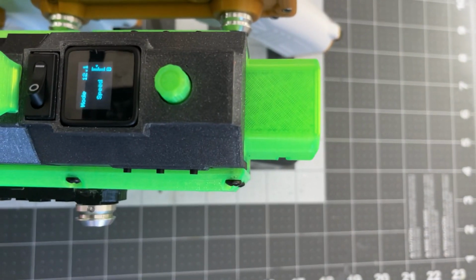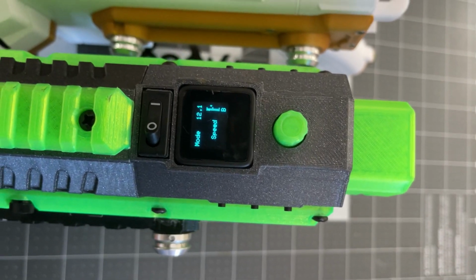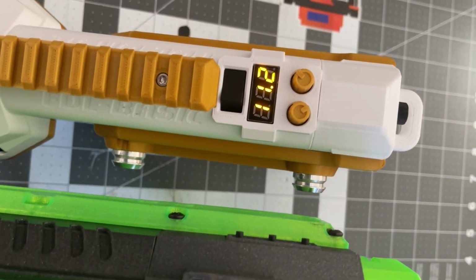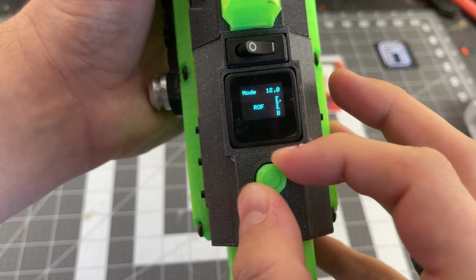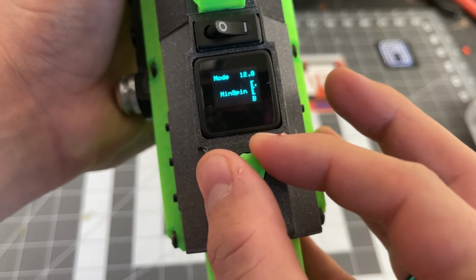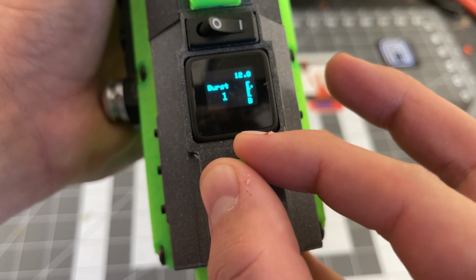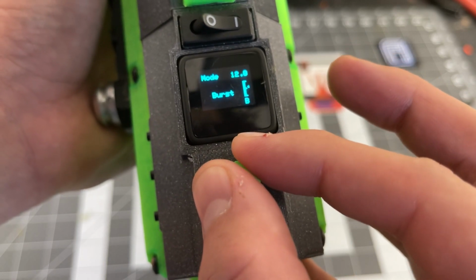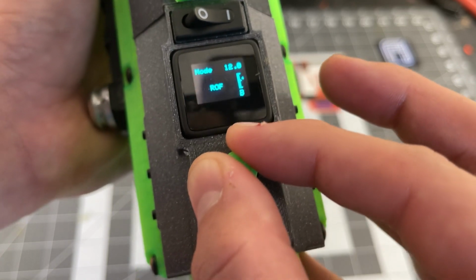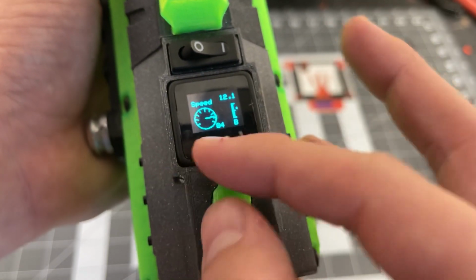You'll also notice that the FDL3 has a little screen and knob here for more customization, as opposed to the FDL Basic, which just has two knobs for controlling FPS and rate of fire. Now, if you're somebody who really likes to get in there and customize your FDL3, getting it exactly where you want it, then that might be a con for the Basic. But for me, I usually just run full auto, 100% FPS, and medium rate of fire. So I can do all that with the Basic, so that was no problem for me.